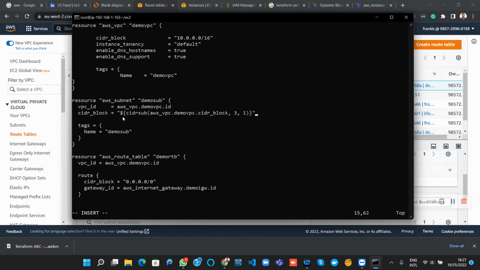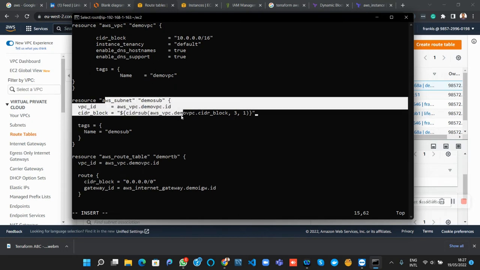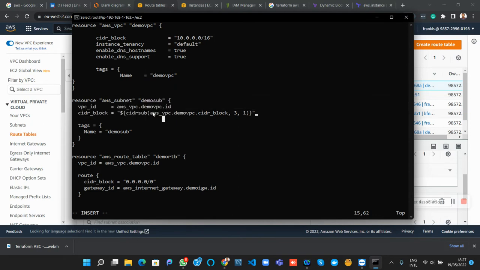What's happening here is I'm referencing my entire VPC block in my subnet. I'm creating that as a substring. The VPC resource, the VPC logical name, then this key here, offset 3, the length is 1. Okay, I think that's all.